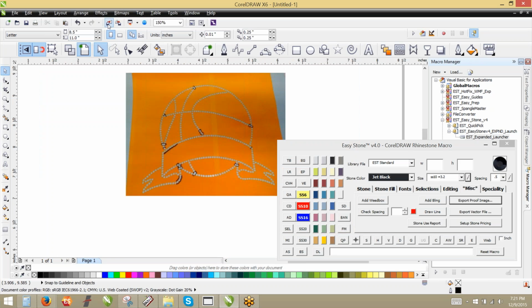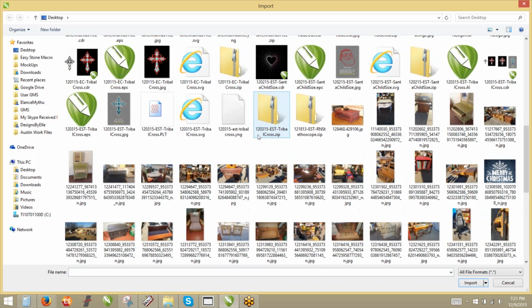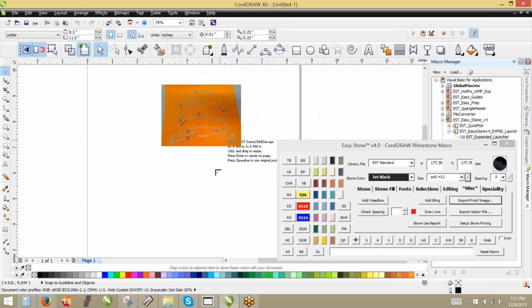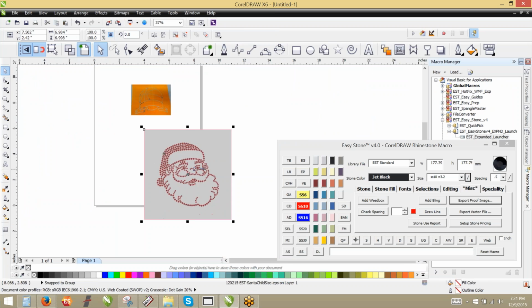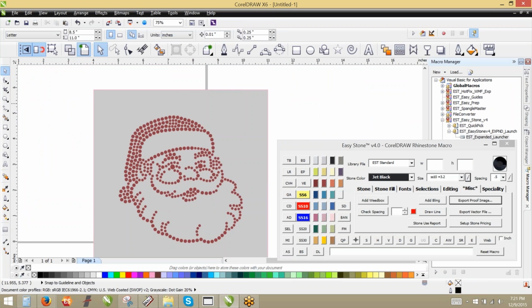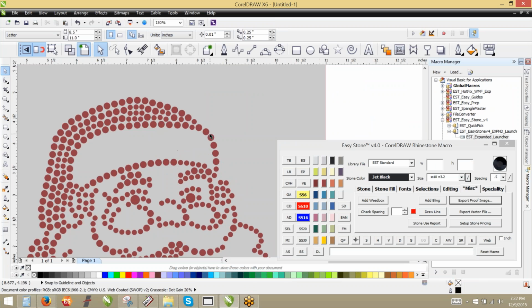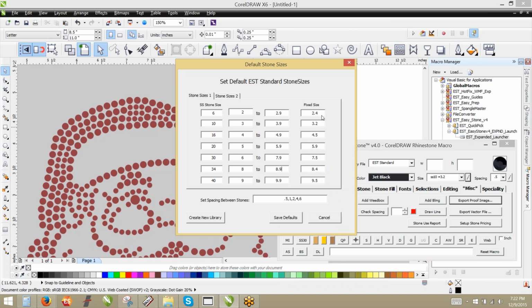All right, so now when I import a design, let me just find a design to import here. This is that Santa design that we did the other day. So here is our Santa file. When you get the designs from the design of the day, or you purchased our design, and it's not really just our design, it would really be the same with anyone's design. If we look at these stone sizes right here, you can see that we're using 3.4 and 2.6, right? And then the big one here is 4.8. But we need them to be this, 2.4, 3.2, and 4.5.